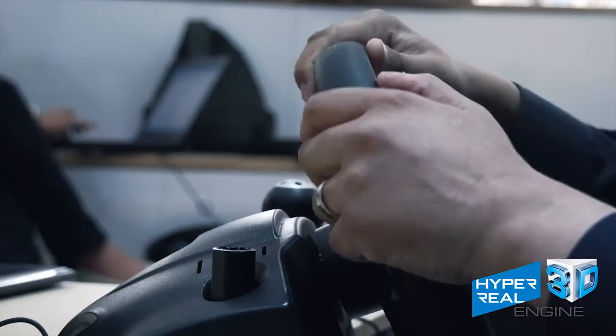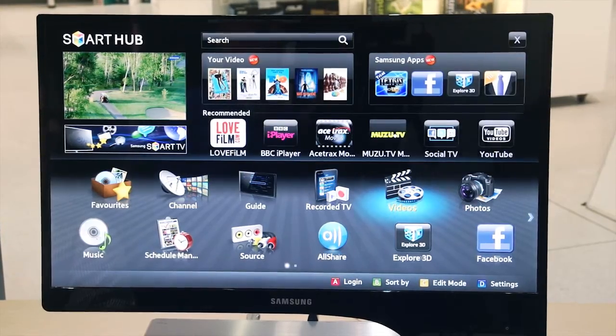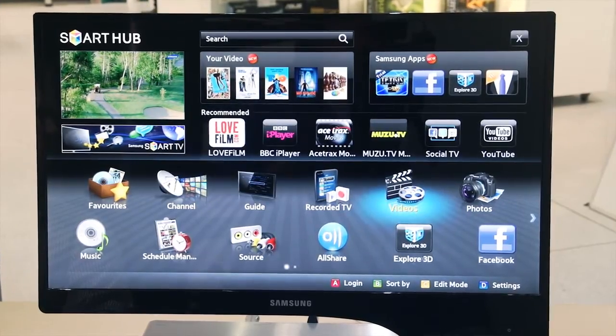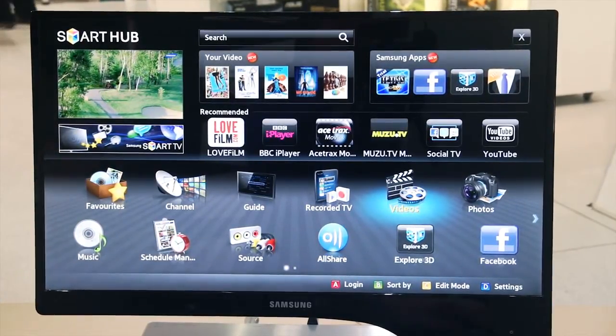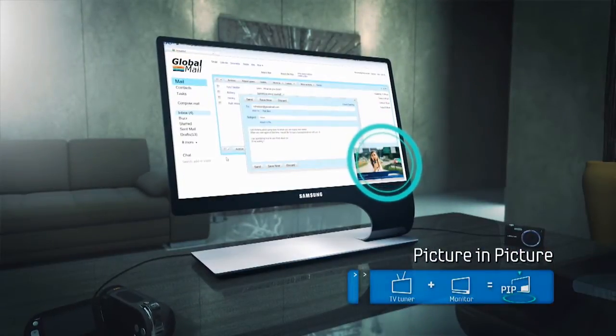Playing Crysis in 3D on the Samsung monitor is really engrossing — it's like the game itself, but it just brings the whole world to life. The Samsung 950 with the Smart Hub is a great utility to have. It basically means you can watch a DVD or Blu-ray movie, but also at the same time flick over to updating your Facebook account. It's something that normally you'd need another utility for, but here you can do it all in one unit.